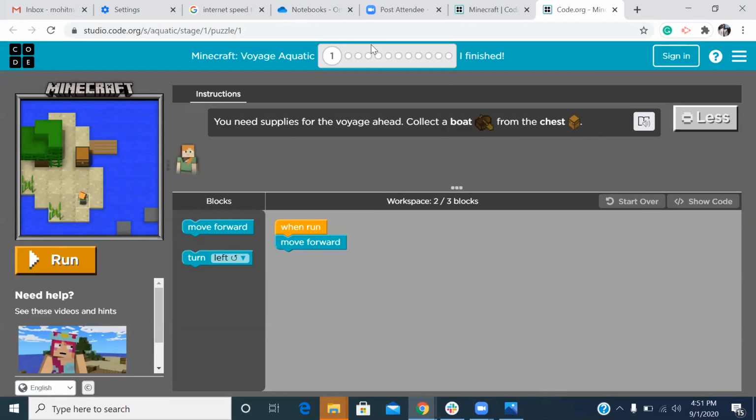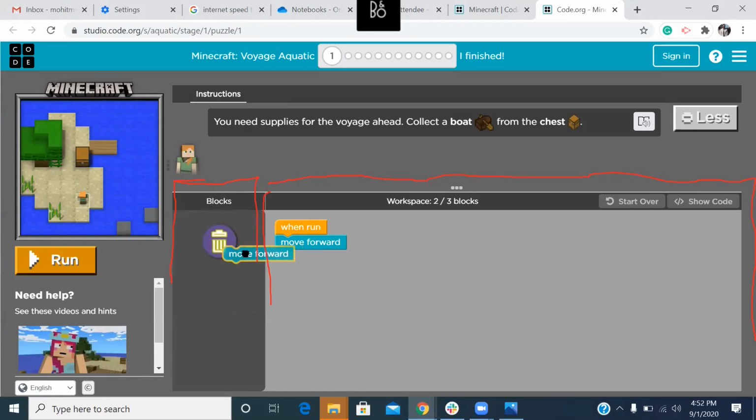We can go ahead and explain our interface a little bit. I'm going to take my annotator here. This is the block column. The block column has all the blocks that we need for our code to work. On the right-hand side of the blocks is the workspace column. You will see that this workspace column has some code already written. When you write code, you basically drag from the blocks section to the workspace like this, so you drag them from left to right. If you do not like any of the code, or if you have done it by mistake, you drag that code back to the blocks, and this recycle bin appears and is going to delete it for you. So this is how it works.